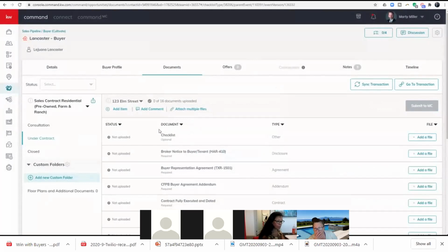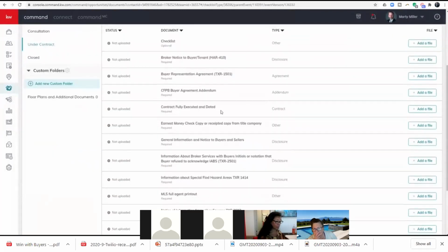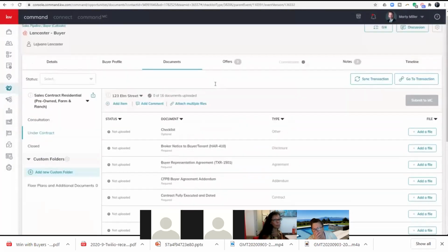And now you can see we have a clean slate, right? A checklist of placeholders that are not filled in any way, shape, or form. And so we now have a new custom folder. We've got all of our stuff set up so that we can now go back in and load in these documents. Now, know that we're still connected to the same room or loop. So if you were creating a new room or loop, obviously that might create an issue. But if you were still going to use the same room, because the majority of those buyer documents may hold true, now we're just doing contract documents.